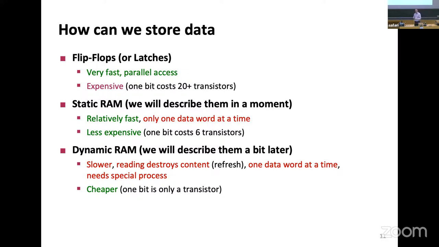In a computer, you usually would have your main processor that would use static RAMs because they are manufactured in the same technology as you make the rest of the logic. And the more what we call external memory will be additional chips outside, usually in modules or soldered onto your FPGA on the side. Those would be dynamic RAM blocks, because they are also manufactured in a separate technology.